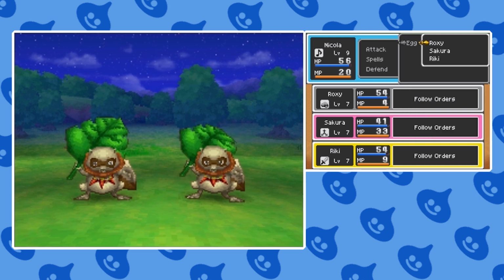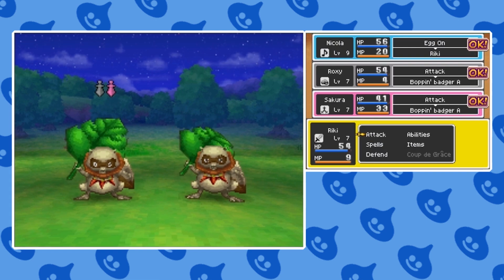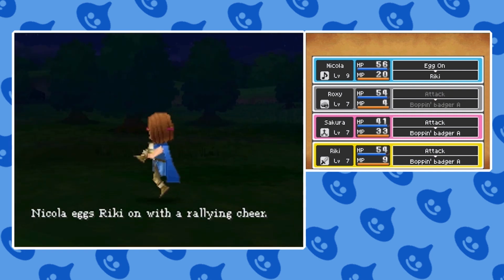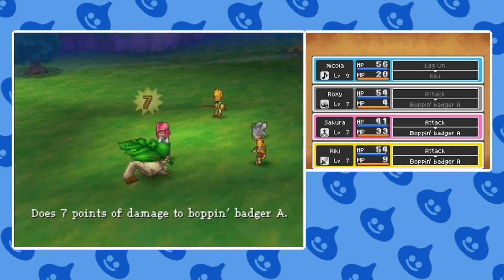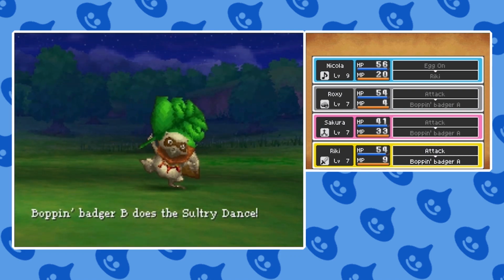Alright, I have some dancing badges here. Anyway, we can use Egon, which is a good thing to use on your party members who are very good at attacking. So let's egg on Ricky and just attack with everyone else. Increasing tension essentially increases how much damage they do, and it can go from 5 to 20 to 50 and potentially to 100, at which point the character will have achieved maximum tension.